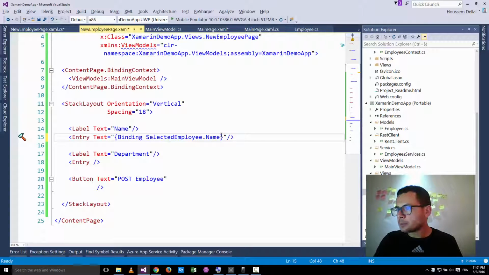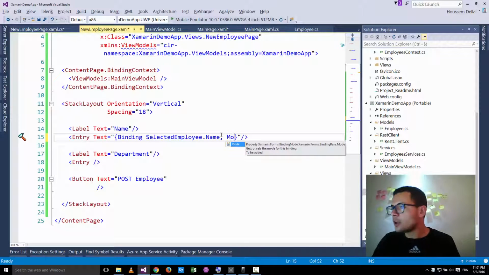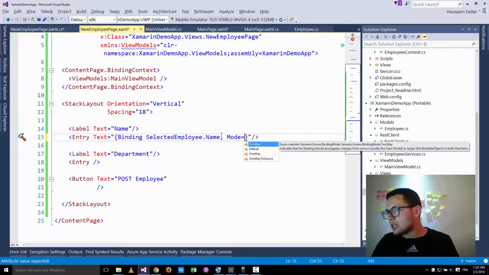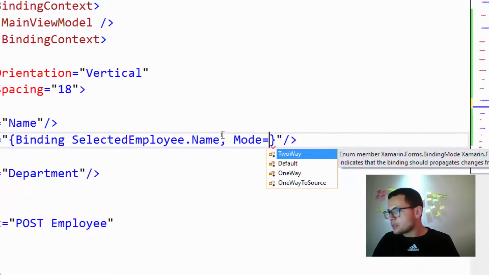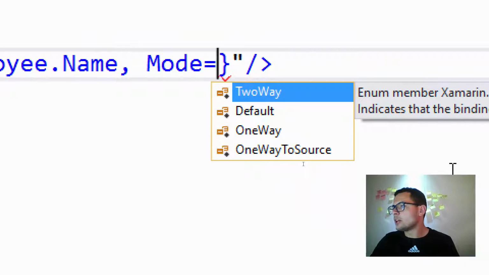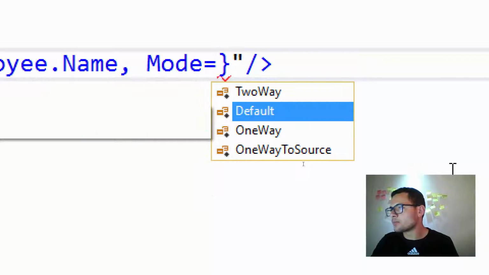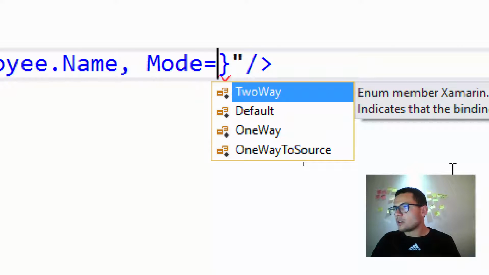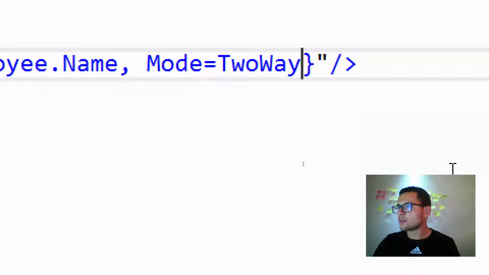How can we do that? Here, after binding to the name, we have an option called mode, and here you see I have a couple of options, which are two-way, default, one-way, or one-way to source. In order for me to be able to reflect the changes from the user interface to the view model, I should use two-way.